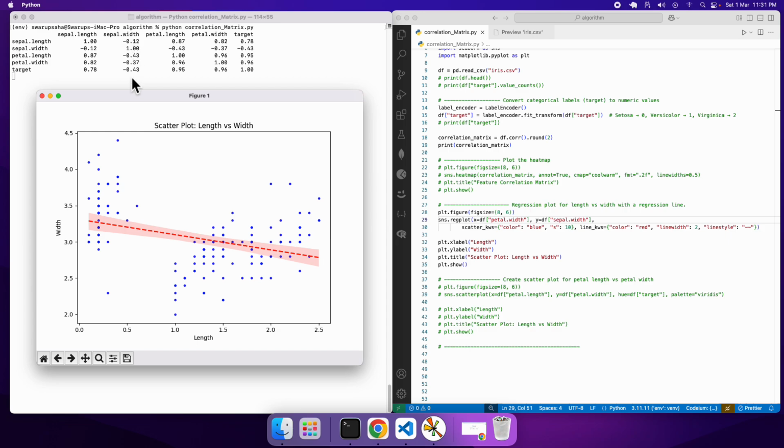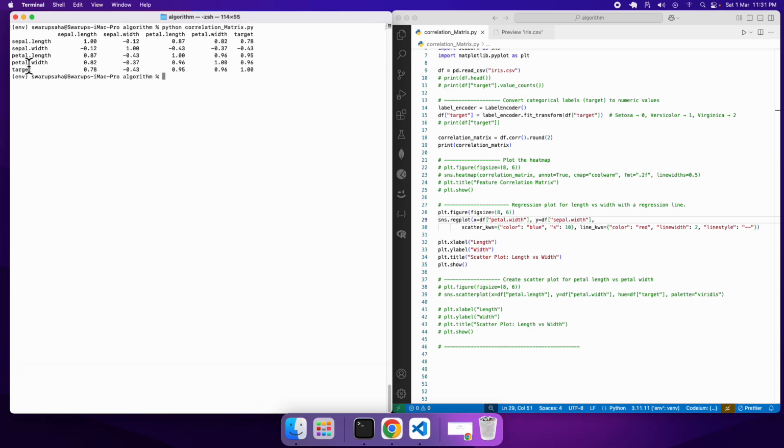So whenever you are picking up any of these combinations like petal dot length with sepal dot width, or petal dot width with sepal dot width, or even sepal dot width with petal dot length, these will all be negative correlation. That means they don't have any association, and you will find the graph showing the scattered points, not at all closely associated with the regression line. But if I choose something which is very closely associated, like petal dot length with petal dot width, it will be very high. Or even petal dot width with sepal dot length, that will also be very closely associated. So let's go with this one before we wrap up this video, and I hope you got the hint what the thing is all about.